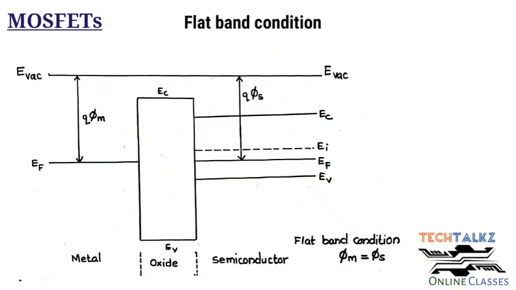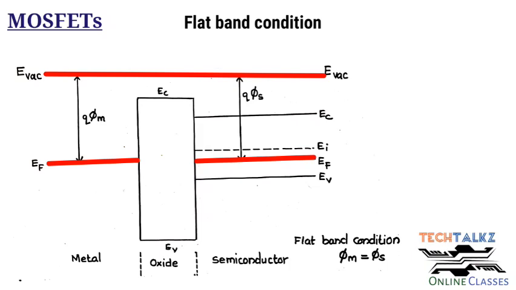First we can check the flat band condition. That is the ideal MOS capacitor with zero applied voltage. This is the reference vacuum energy level. Vacuum level means it is the energy of electrons outside of any material. That is the highest energy reference level for an electron. In ideal condition, we will draw the Fermi level as a constant flat line for metal, oxide and for the semiconductor. It is represented as E_F. So the Fermi level is the highest energy level an electron can occupy at absolute zero temperature.